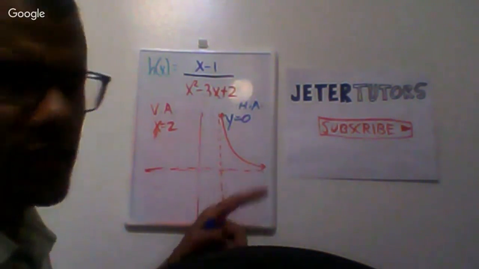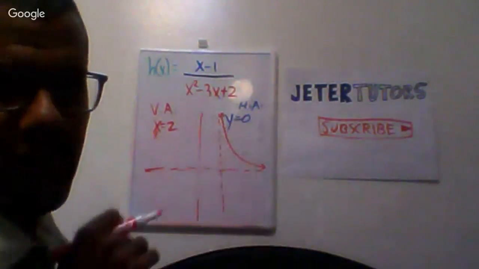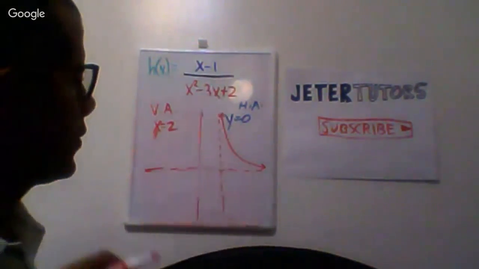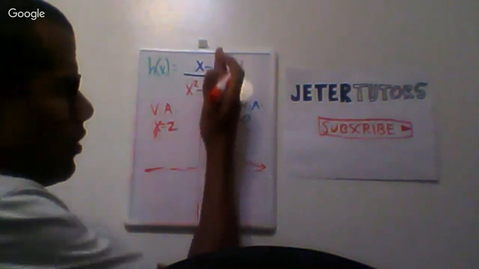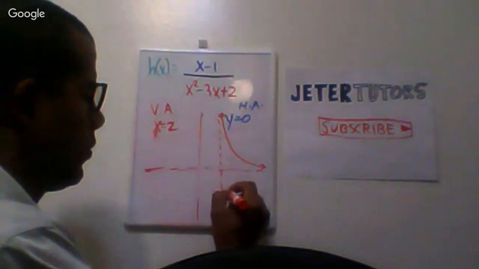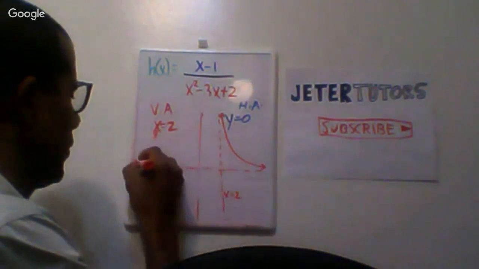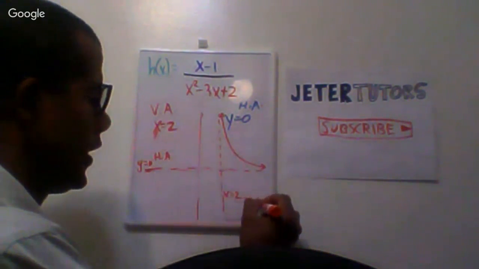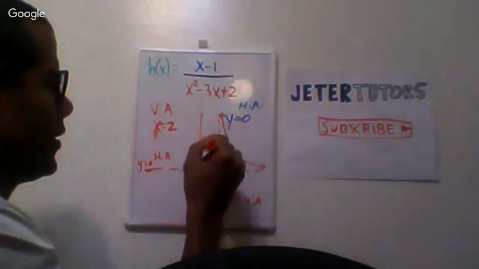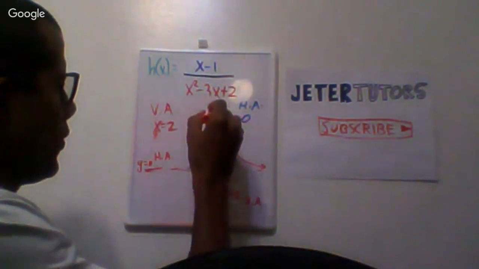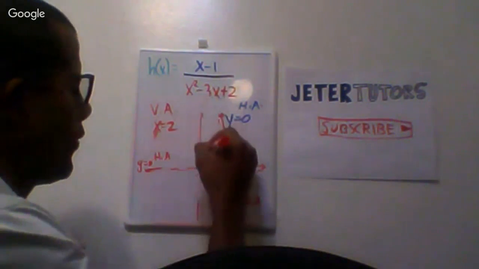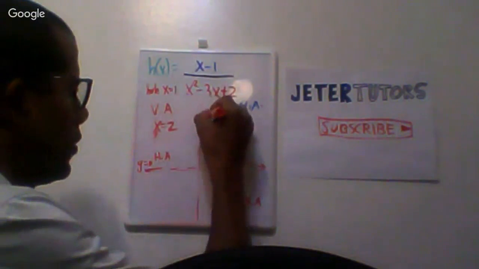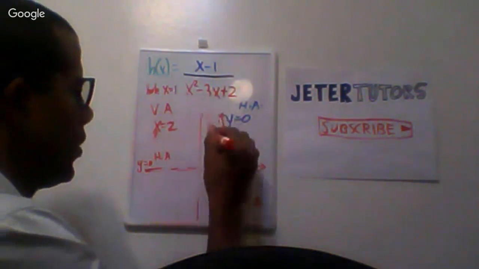So right here, you're seeing we're on the positive side of the asymptote. That's what I was trying to get at. And we know that this approaches 2, but it will never reach 2. y equals 0 is the HA, and x equals 2 is the VA. Now, that said, we know we have a hole at x equals 1. So not really an asymptote, but we have a hole.